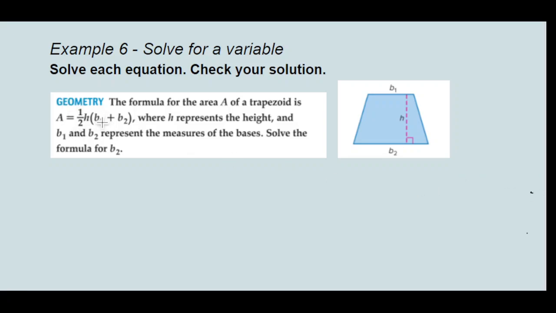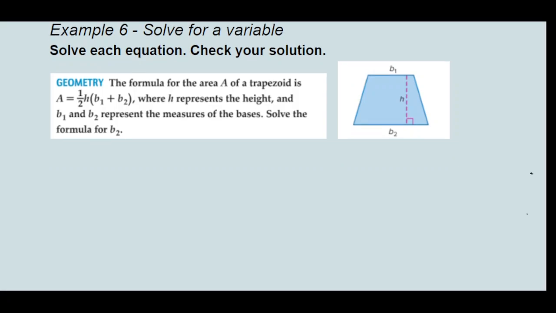Okay, this last example we are going to go over is going to show us how to solve for a variable when we are dealing with an equation where you're not going to get a number answer, right? So you're solving for a variable in terms of other variables. So your answer looks kind of messy, and you don't get that satisfaction of getting x equals 4 or whatever it is, right? But you do use the same steps, and it's no different.